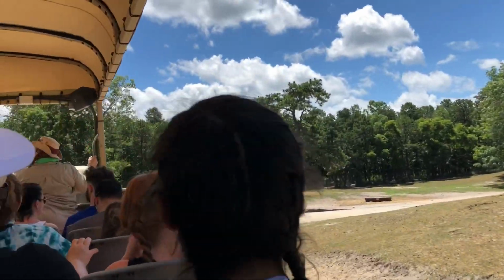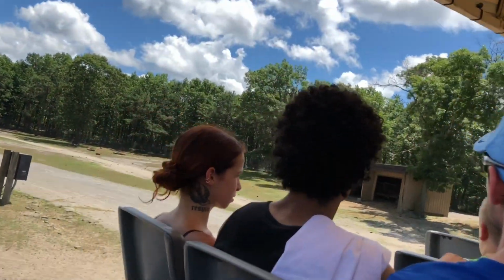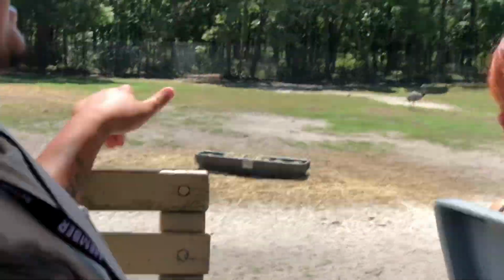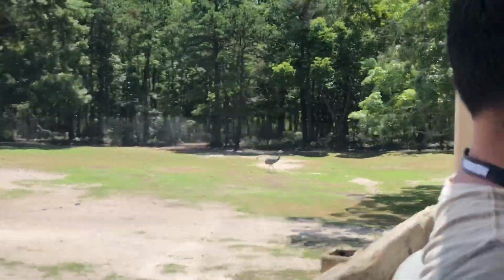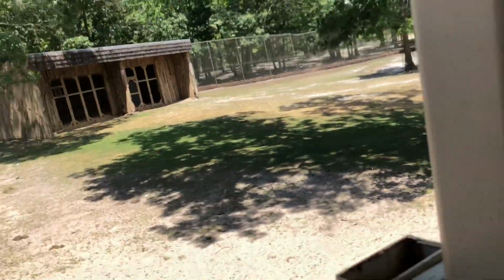Now, I saw something on the last tour, and I don't know if you guys are going to be able to see it too. These little gray birds that we have walking around are called the rhea, and for the first time, the rhea babies were walking around, and they're this big. If anybody on this truck remembers the Partridge Family with the little birdies walking in about the same size as that. But these rhea are actually a flightless bird. They cannot fly because they lack hooklets.